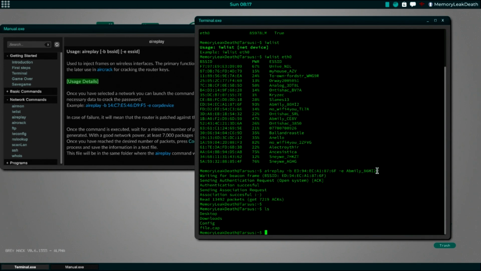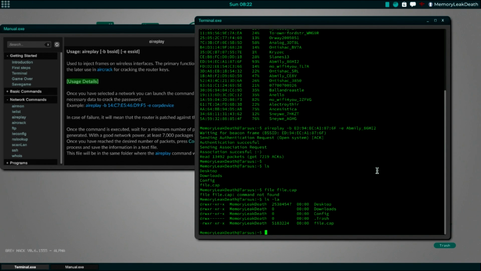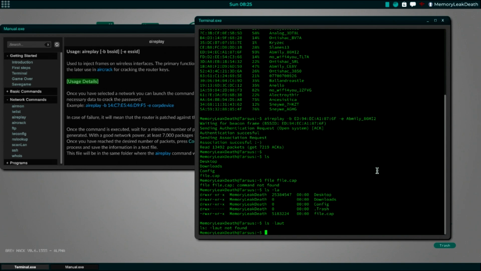So that should have put a file here, right? file.cap. Okay, I wonder if I could do the file command. file.cap. No. Usually that tells you what type of file it is. ls -la. I wonder if this works. ls -la in this file. Oh, it does. How about that? file.cap. Okay. ls. I wonder if ls -lah. No. Okay. It doesn't. It's not a full ls command. All right. Just making sure here.